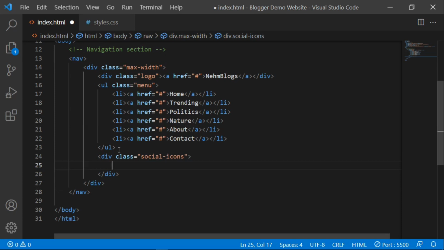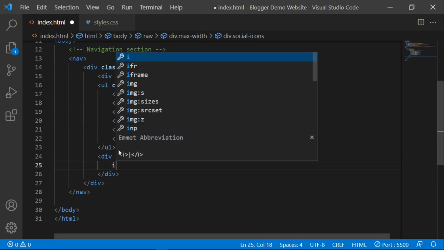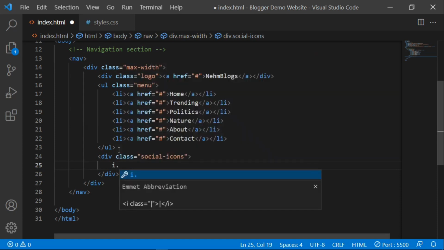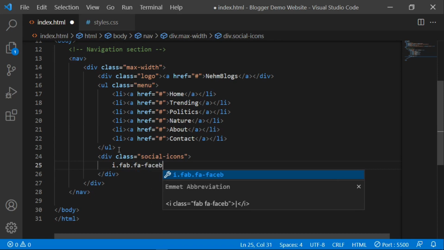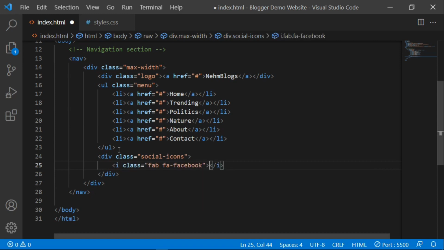If I want Facebook, I use this i tag to specify the icon, and the class itself is fab, and then it has two classes: fa and fa-facebook. Then you click enter, and it will just complete for you.